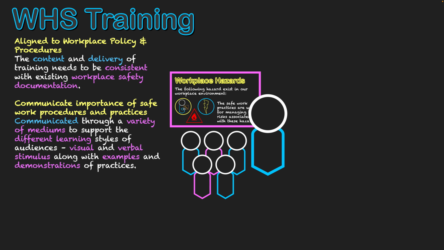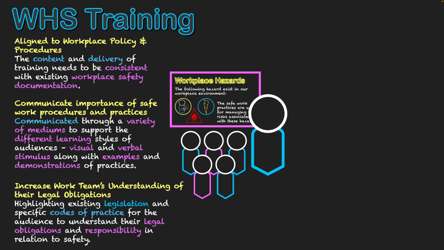Secondly, we need to communicate the importance of safe work practices and procedures. My team in my workplace need to understand that safety is a priority and they play a very important part in that. So we need to communicate to them and we need to use a variety of mediums to do so. So, visual and verbal examples. The speaker needs to say things to stress the importance of safety. There needs to be visual stimulus that show them how to be safe in the workplace and demonstrations given potentially by the facilitator or whoever's leading the training, showing them the safe behavior. That needs to be stressed to the workers so that they take safety seriously.